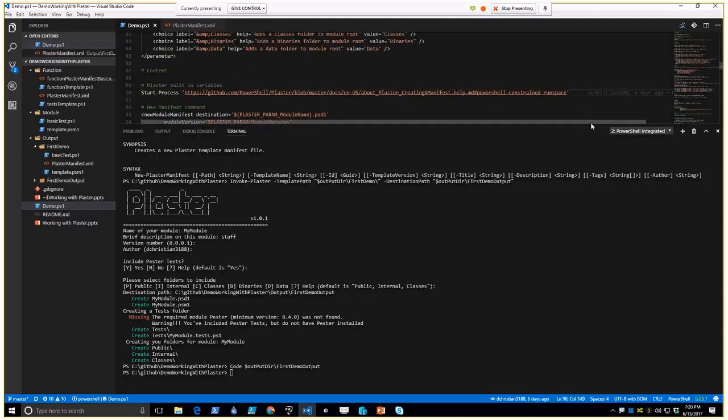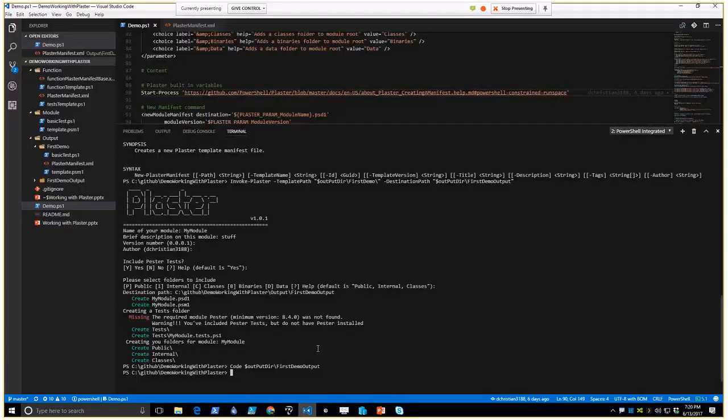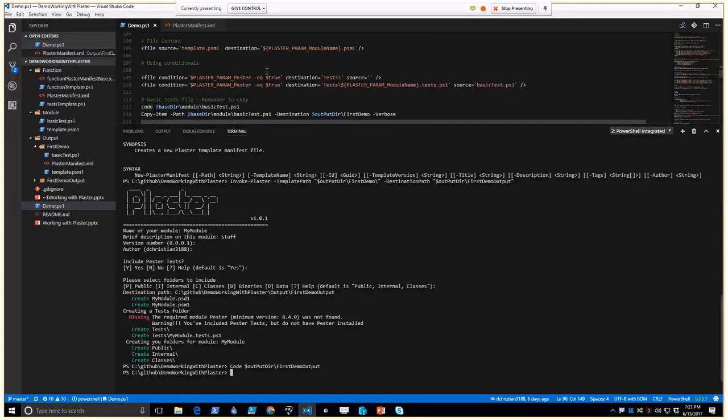Also, if we look back at the runspace, you know what? What you could do is, you do have Get-Module available to you. What your Pester conditional would essentially need to be is: if the user selected Pester, and Get-Module -ListAvailable had Pester available on the system, then you would go ahead and proceed that way.